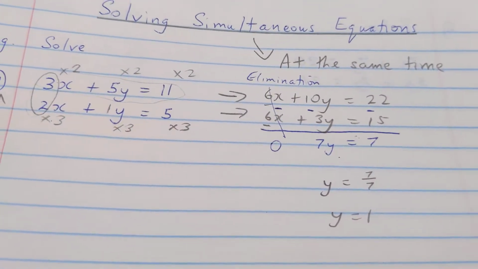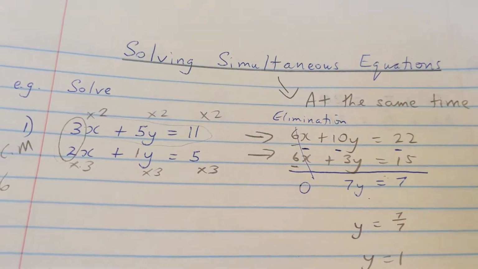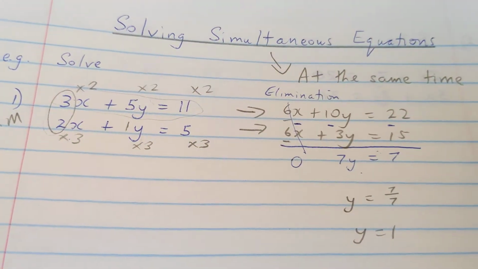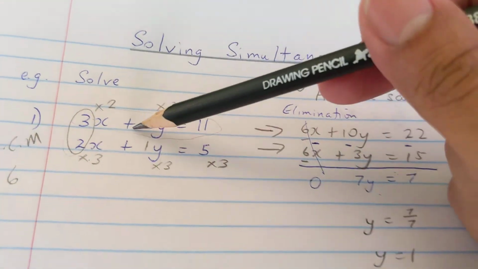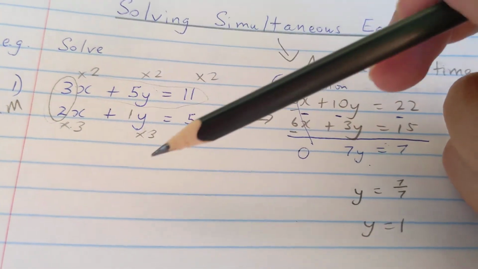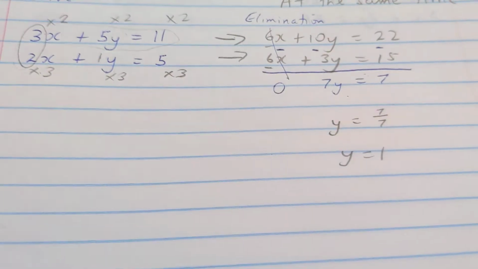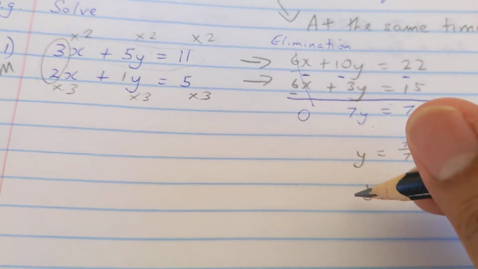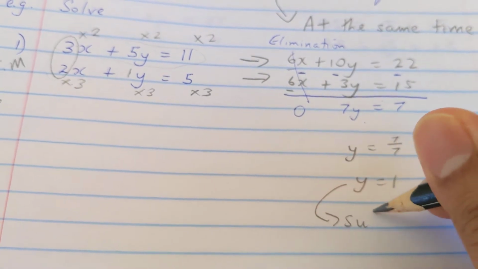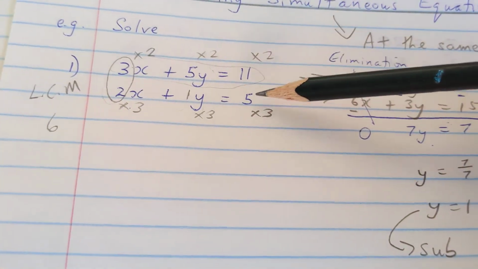So I'm halfway finished. The goal is to get the answer for x and for y. We find out that y is 1. So I could go back and do this whole same procedure, make these two the same, multiply this by 1, multiply this by 5, and get two new equations and do the same thing and get my answer. Or since I already know y is 1, I could use it. So since I know y is 1, I could sub this into any of the two original equations.